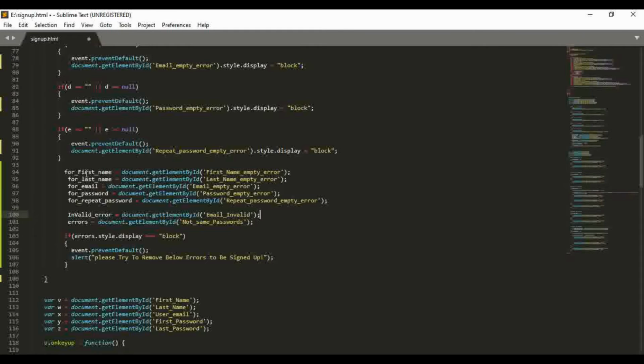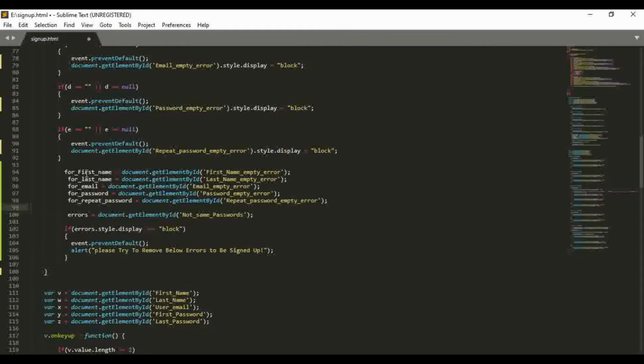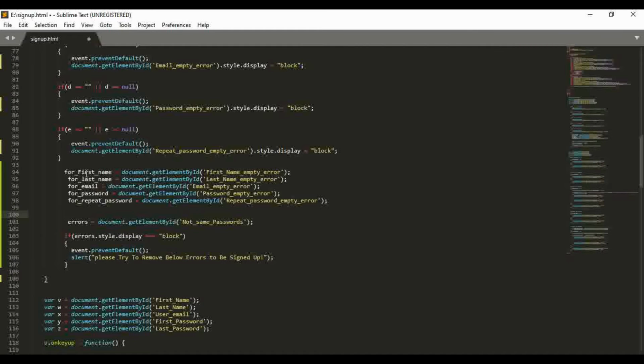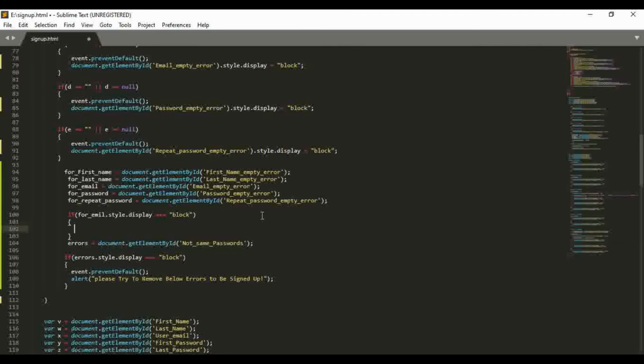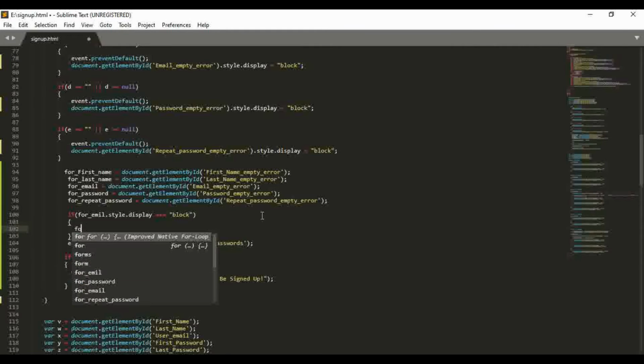So guys, here I think it will never come. And guys, here I'll say if for email dot style dot display is equal to block, then this block of code will be executed, and here I'm gonna say for email, it will never be correct.